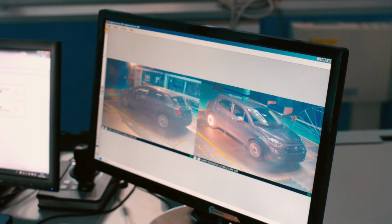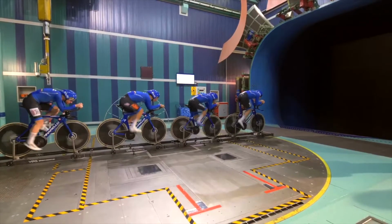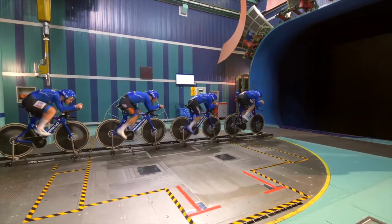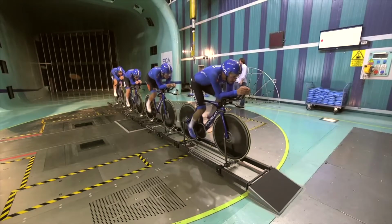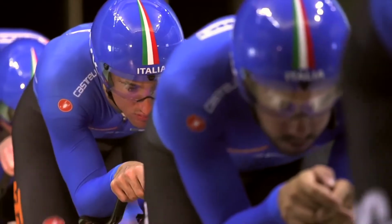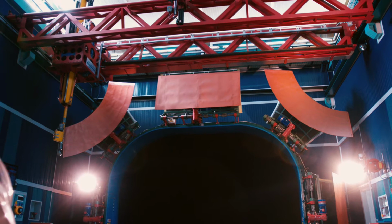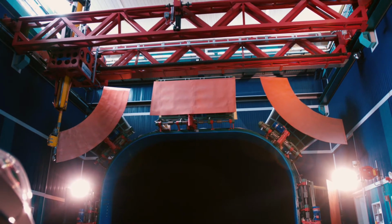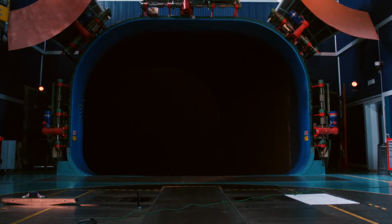In addition to vehicle testing, the Orbisano wind tunnel is also used for a wide range of applications outside the automotive sector. From fine-tuning aerodynamics to break records, to preparing teams for competition, to development of specialized equipment and acrobatics, all in a totally unique environment. At the Orbisano Wind Gallery, it's the air that commands, and the air that shapes ideas, products, and dreams.